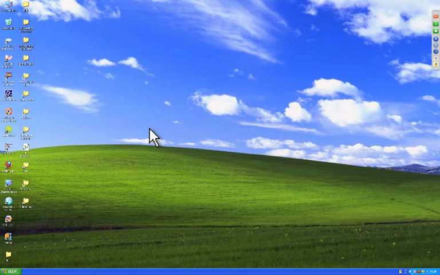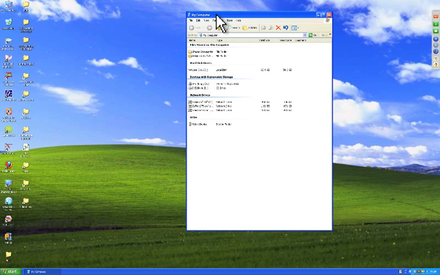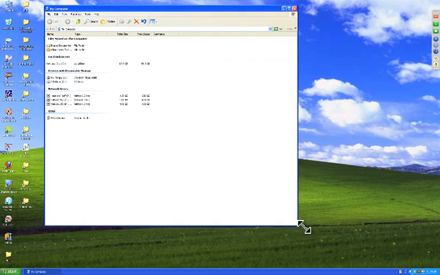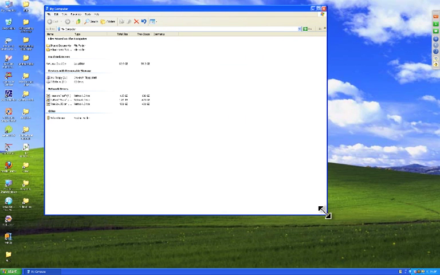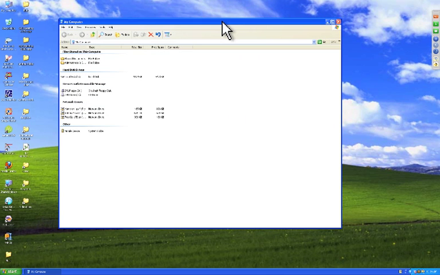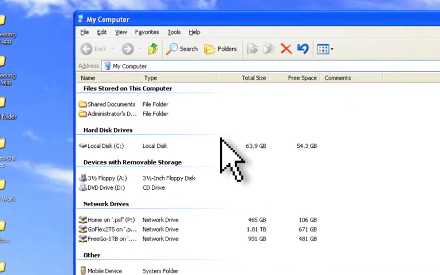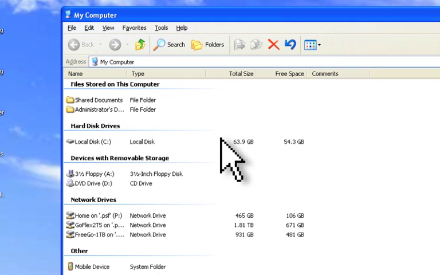So as I was saying, what I like about this is it's a simple little program. So I'm going to go up here to my computer, and I'm going to open that up. All right, there is my computer. Now, this is a program that everybody has built into Windows, called Windows Explorer. Not to be confused with Internet Explorer. Windows Explorer is the thing that allows you to browse around on your hard drive and see what things look like there. Let me see if I can blow up what I'm... Yes, I can. I'm still in Windows, but that little feature allows me to blow things up so you can see a little bit better.